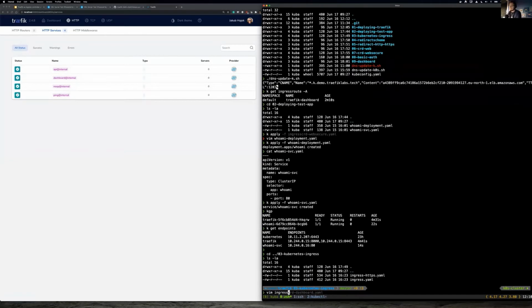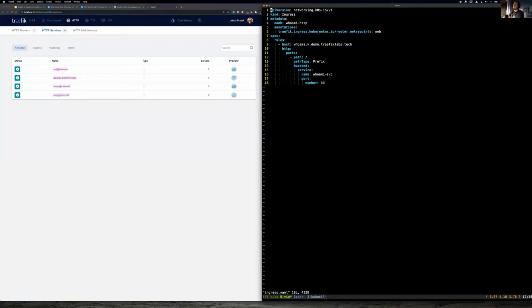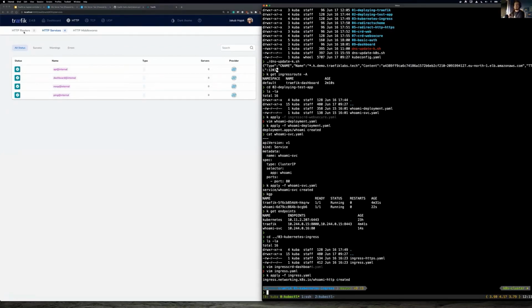Okay, so I'm just opening the ingress.yaml, and it's a standard Kubernetes ingress. The only change that we are adding here is an annotation. So we are exposing the whoami application using that service on the port 80 using the entry point web that we defined in our configuration, and the application should be available using that URL, that domain that we just created. So let me first deploy it, and then check the DNS propagation. Ingress.yaml. Yes, that's deployed.